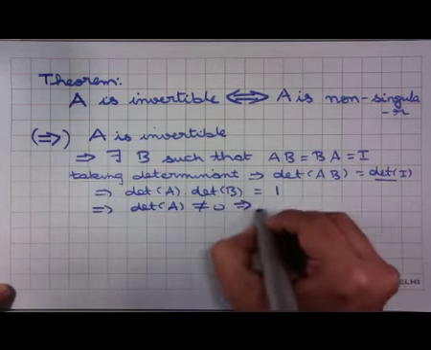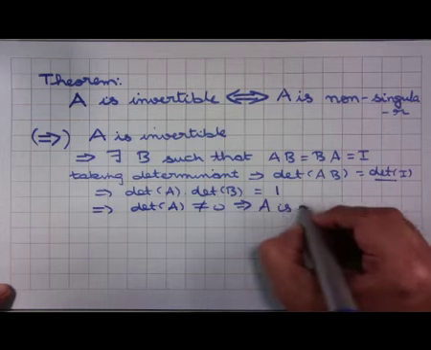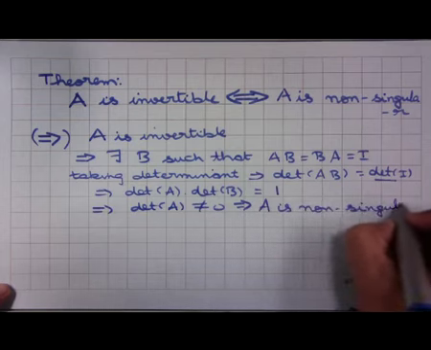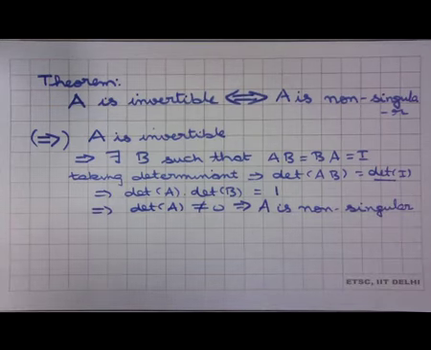So, this means just by the definition that A is non-singular. So, the implication part is just by starting from the fact that A is invertible, using a series of steps including the definition of invertibility, including the fact that you can take the determinant of a product of matrices, nothing but the product of the respective determinants, we can say that A is a matrix which is non-singular. The only if part is also relatively simple.